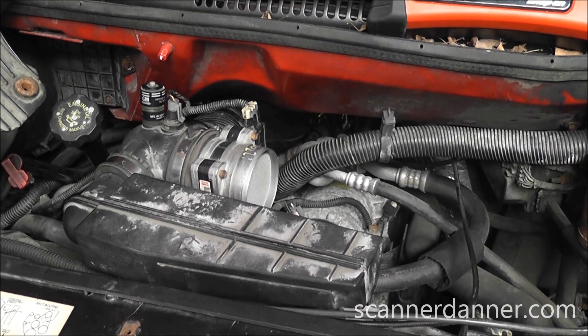This is a 2001 Chevy Express van 2500 with a 5-liter engine. It has a severe lean running condition, popping through the intake. What we've done so far is smoke tested the intake and found all kinds of vacuum leaks with the PCV system, grommets, the air intake tube where it goes to the throttle body, and all kinds of stuff. This thing had some engine work done to it — cylinder heads were off and had some valve issues — so they gave it to us when it was all done.